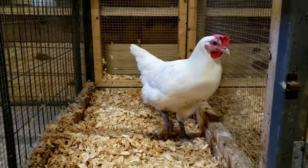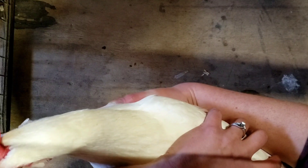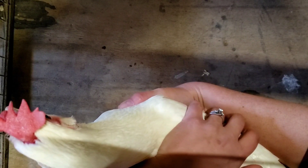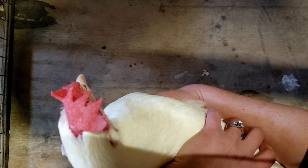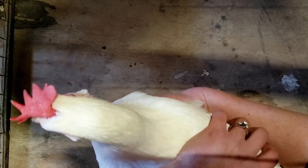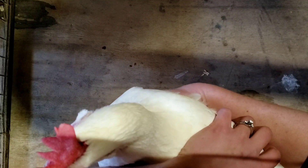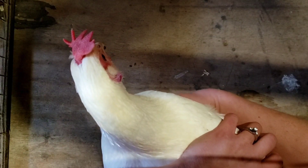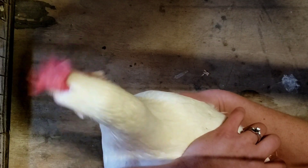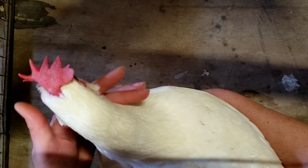I've got her up here and I'm not sure how this is going to go — she might be a little wild, she might cooperate. We'll get her settled down. While I'm calming her, which involves holding the wings nice and tight and keeping good support underneath, I'm using that underneath support to feel along the keel line and up front in the breast. If you're familiar with working with other dual-purpose varieties, sometimes there's not a whole lot of meat up in the front, so it's one of the most important things to select for when you're working on breeding in those better table traits.